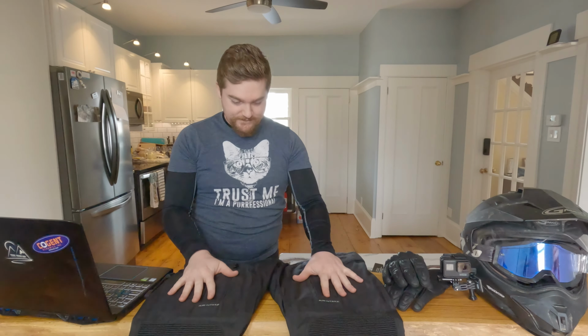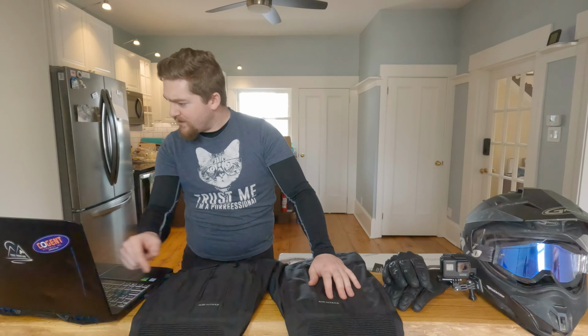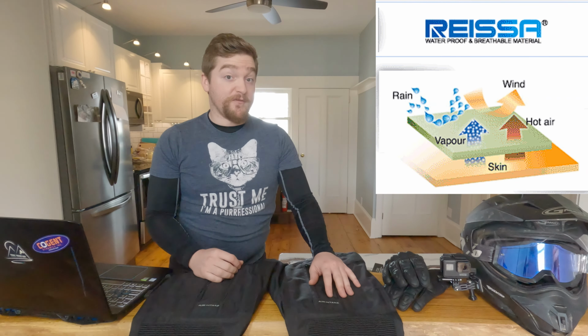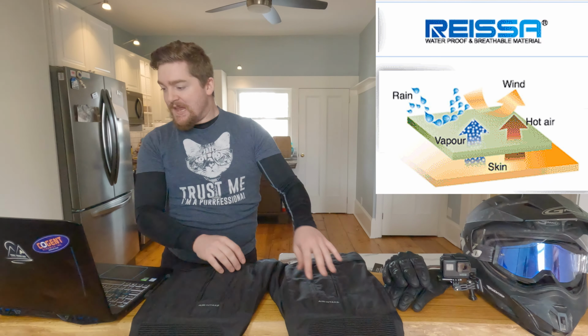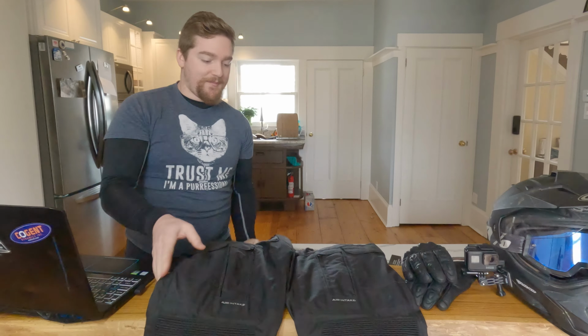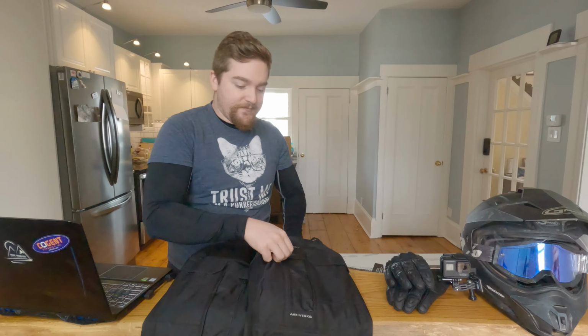Waterproof odor shell. There's another breathable waterproof membrane in this, similar to Gore-Tex. This one is Reissa, R-E-I-S-S-A, waterproof breathable membrane system. Ergonomically shaped knees, stretch accordion panels here. You've got some in the back as well for, you know, people like me with a fat bum. We've got lots of pockets. This is a waterproof pocket, totally waterproof.